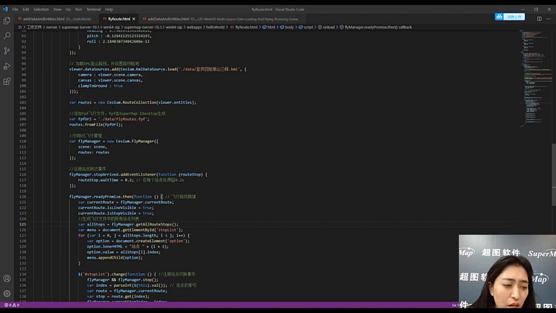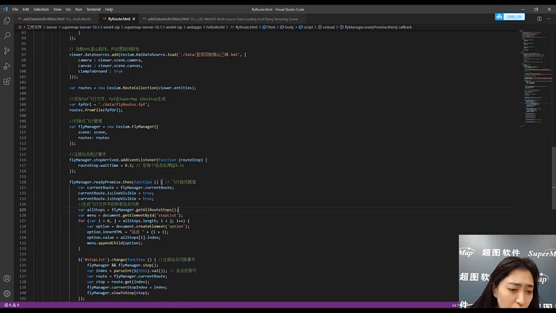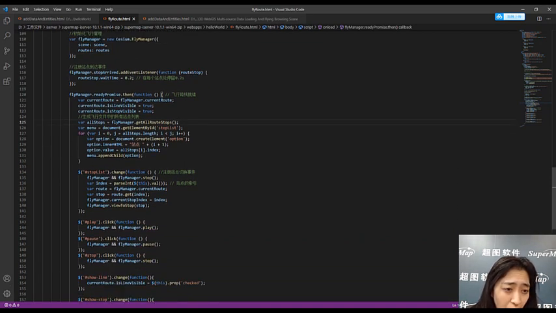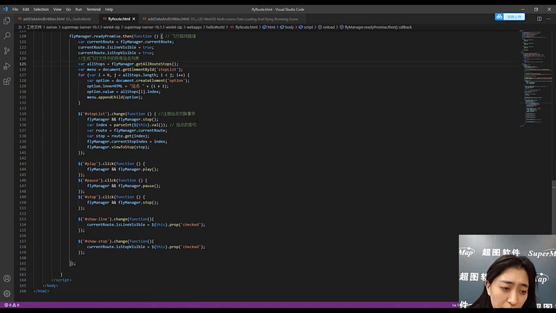It's ready to get the route of the file in the flight manager, and uses flight manager dot ready promise dot then function to register the event of the stop reached, and then generates the list of the stops.